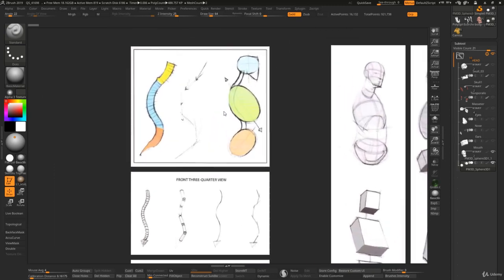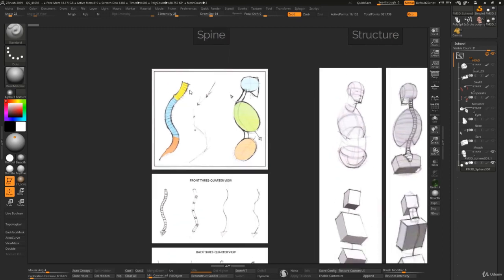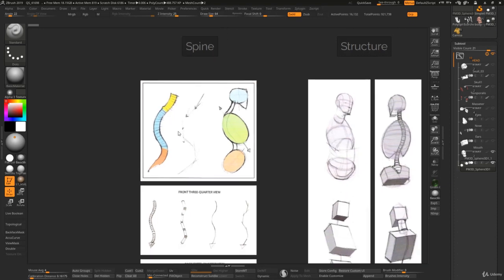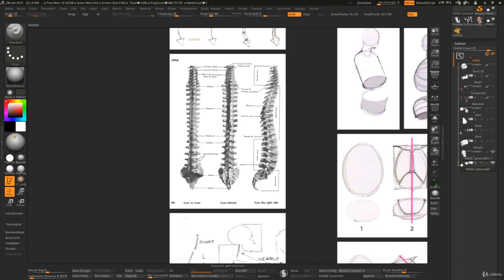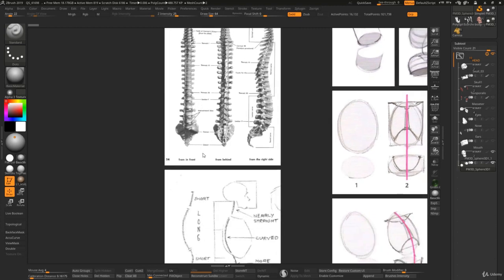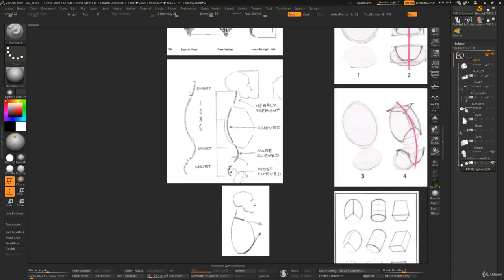So the first thing that we have to pay attention to is the movement of the spine, and you can clearly see that the spine should look like a curved line. Here is the overall anatomic view. This is the side view, this is the back, and this is the front view of the spine. But the first thing we need to do is separate the understanding of the spine by those curvatures that we have here.